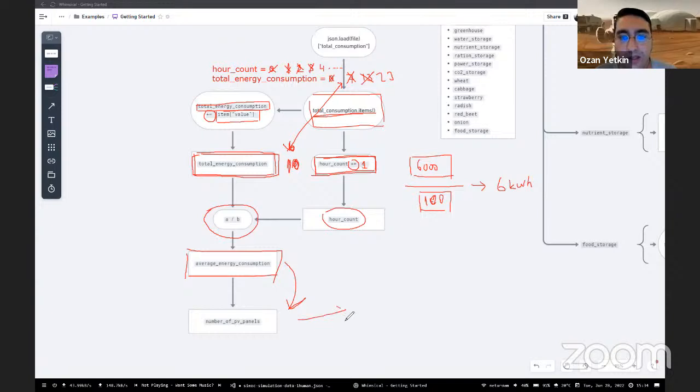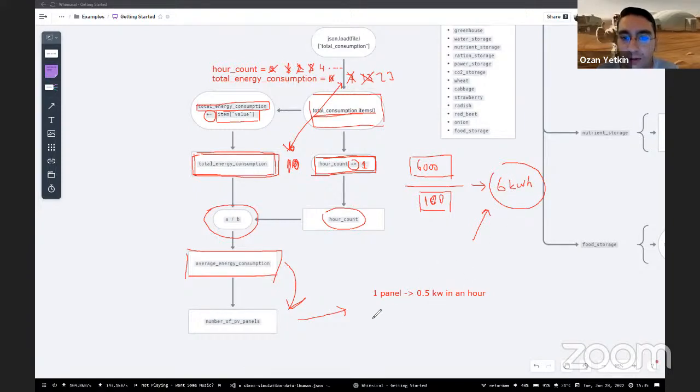So for example, let me write it with text, if one panel produces 0.5 kilowatts in an hour, we know that our average hourly use is 6 kilowatt hours.